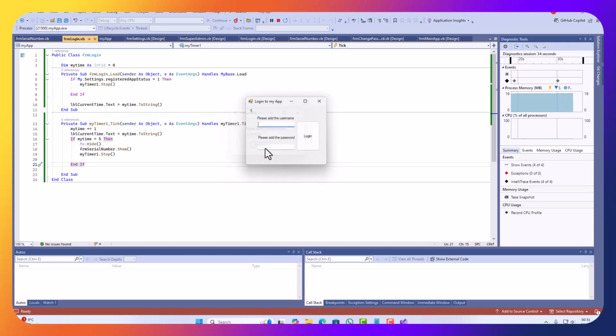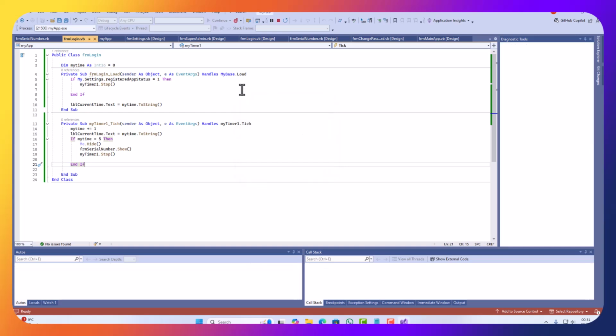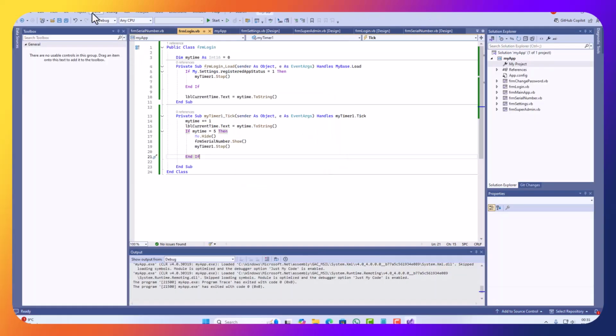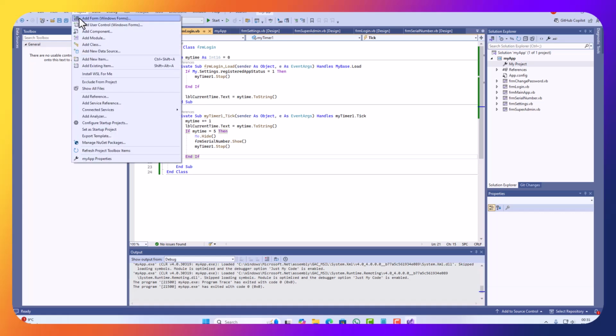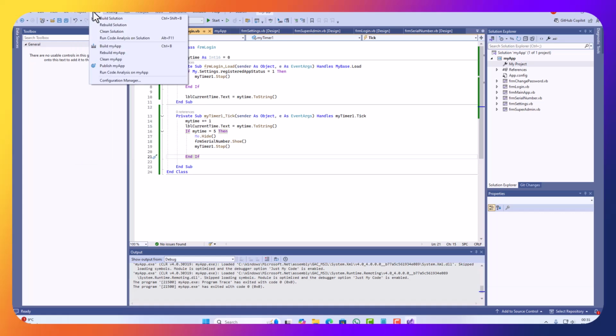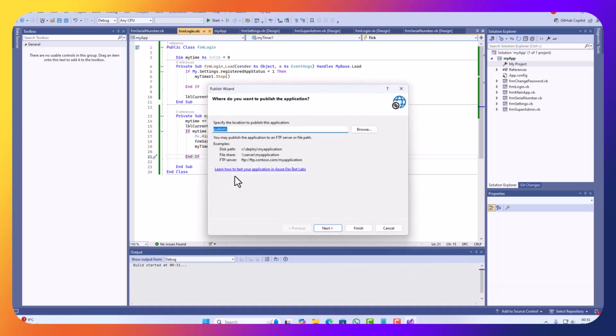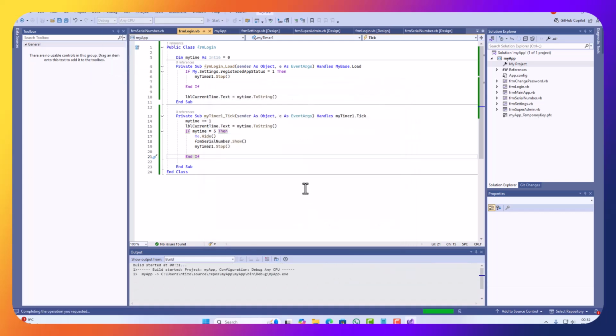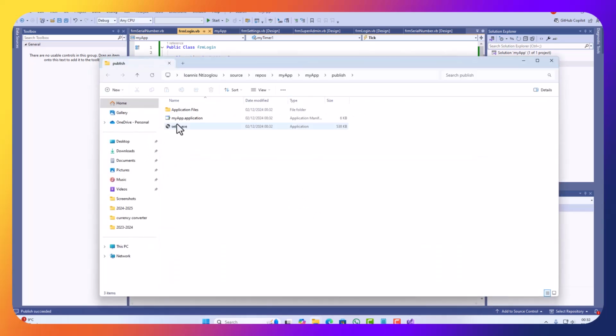Let's remove the 8 here. Let's click register. So now because we have registered, the status now, the timer doesn't count anymore. So it's stuck on 5 here because the timer stopped basically. So let's stop that. Let's build the software to fully test it. So file, let's go to build and publish. Click finished. Let's run it.